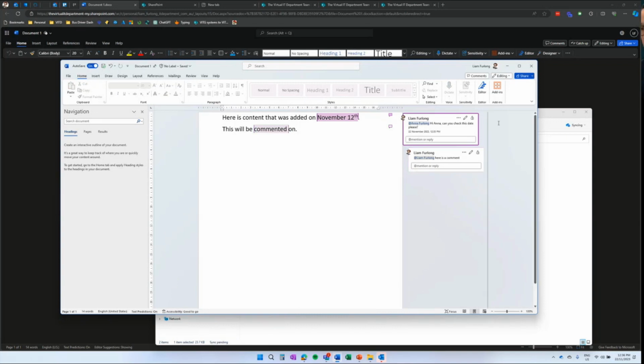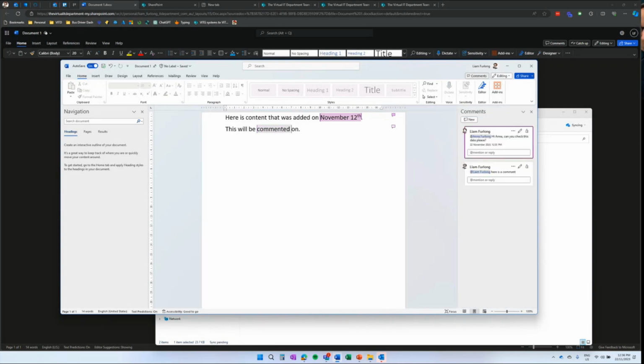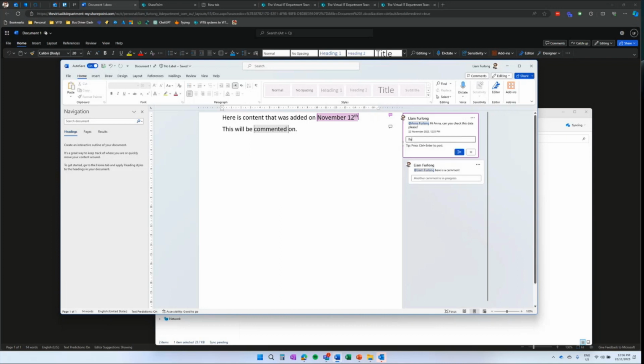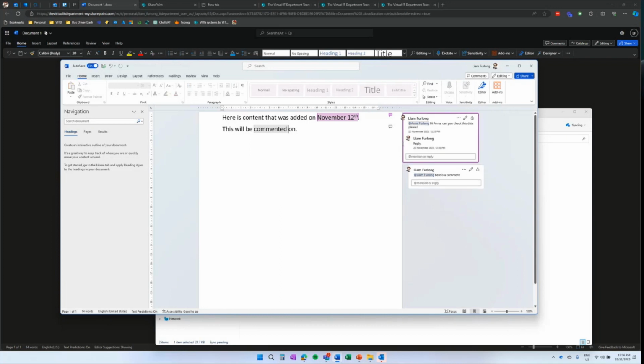Also, when Anna opens this document, if she clicks on comments, she's going to see a list of the things pertaining to her down the right-hand side of the page, which is a really convenient way for her to interact with the file. She can reply. Now, if she does reply, that's great on here. It's not going to notify me though.